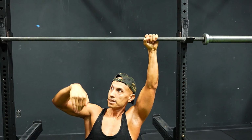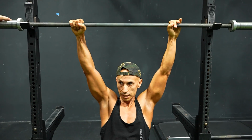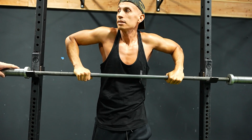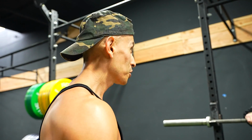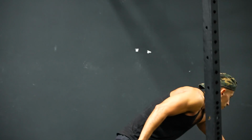You wanna form a C in the air. A C, it's not straight up, it's a C. Right from the beginning at the bottom, you're trying to start a C. Like this, and that's what's gonna make you go over the bar, and then get your hands like this and then flip up. Exactly like that. The moment you touch the bar, that's go time. You have to commit, because the longer you hang on to the bar, your energy is just draining. So the moment you grab it, you're like boom, and then go up.